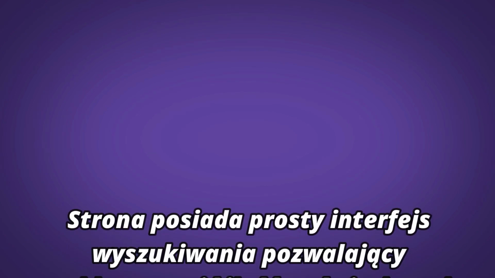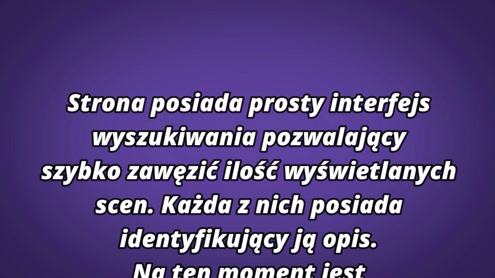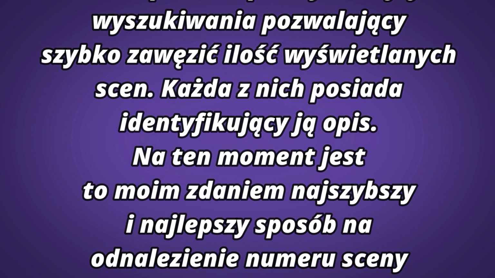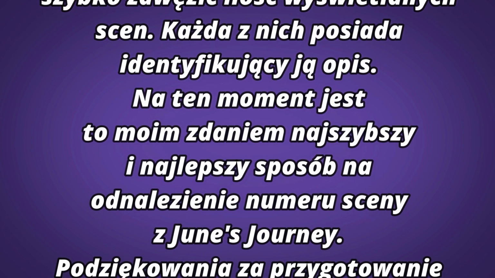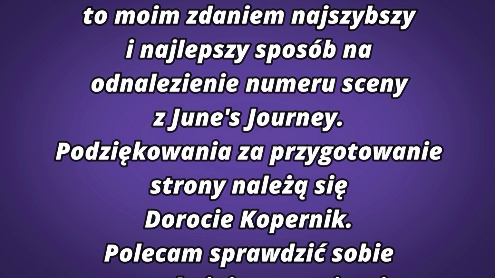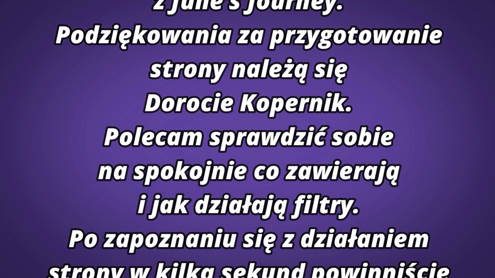The website has a simple search interface which permits quickly narrowing down the number of displayed scenes. Each miniature has a description that identifies it. At the moment, in my opinion, it is the fastest and the best way of finding the scene number from June's Journey. Thanks for preparing the website go to Dorota Kopernik.